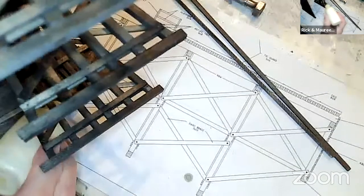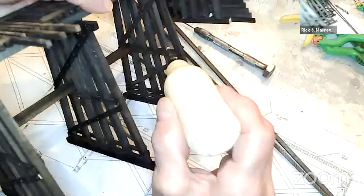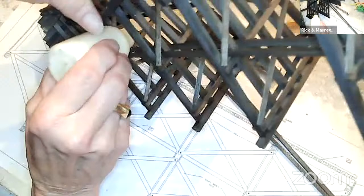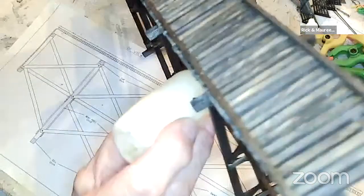All right. And just follow along. Go to the next post, put a little bit on there. You see how it's going to sit on top of the brace in the other direction. Yeah, and you can put a little bit on that brace too. And the next one, a little bit on the brace. There. You okay there? Yeah. Okay. And the last bent.